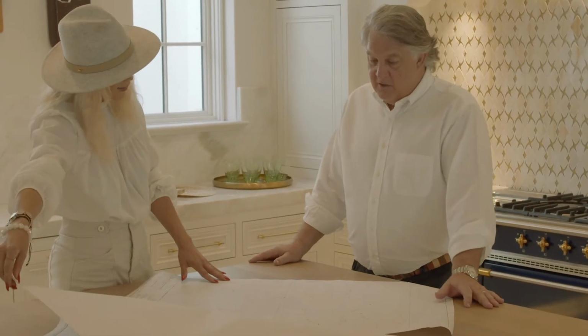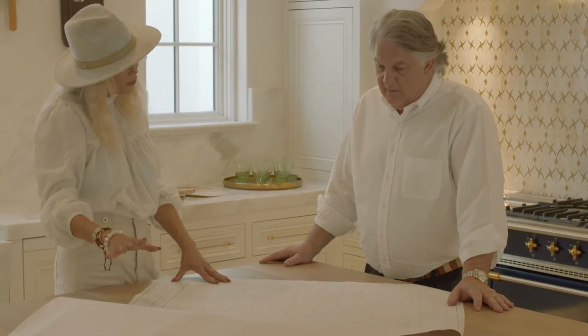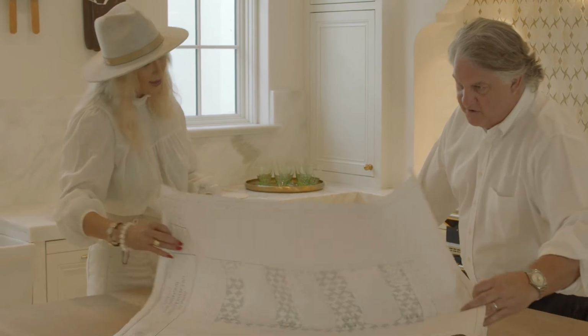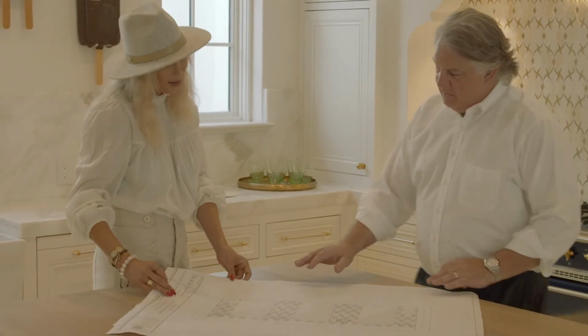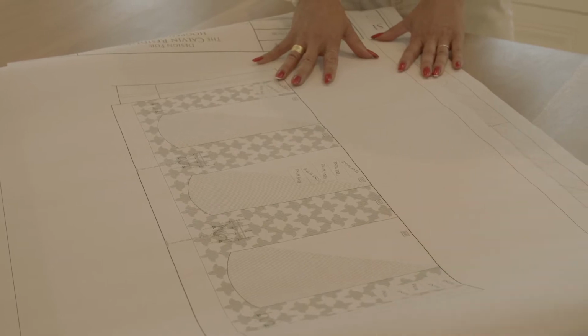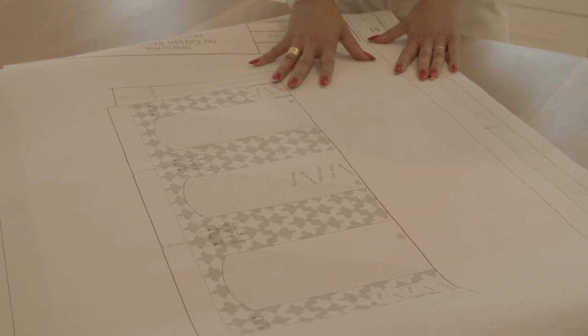Here is the stencil. Right here. That is a little big. Okay, no problem. We can change the size of this. Do you like what's shown on the original plans as far as the scale here? I do. I so love it. Can we take this then and shrink it to fit on this wall? Definitely. I think that's a great idea. Okay, great. Let's do that.